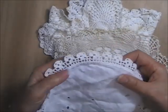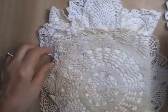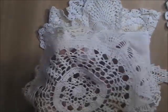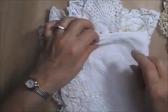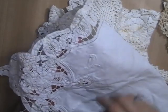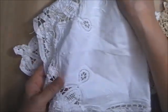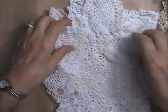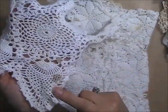Here's a linen one. The linen part is very damaged, but it's got a pretty crocheted edge all the way around it. You can take off. This one here. Another Battenberg piece. This one's a little bit different from the other ones, I think. Has that on the corners. Linen in the center. This one's got some age staining on it.